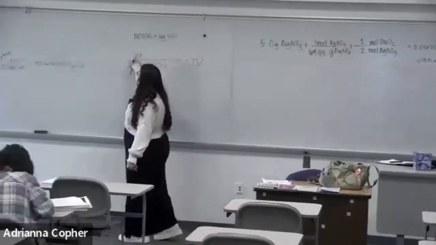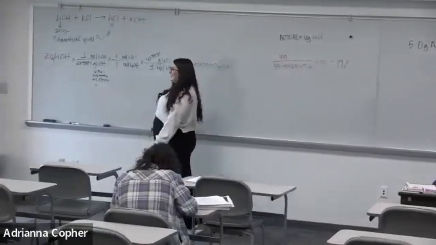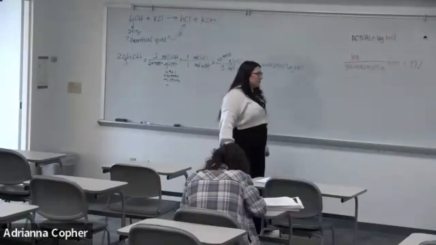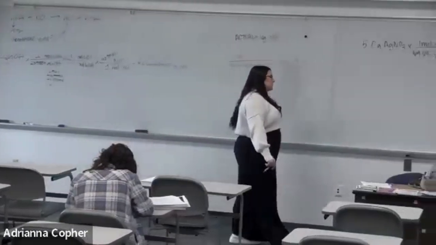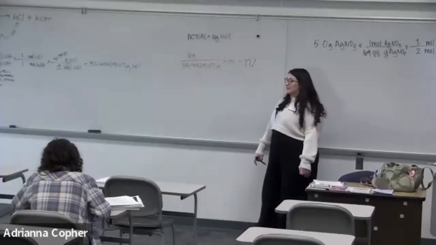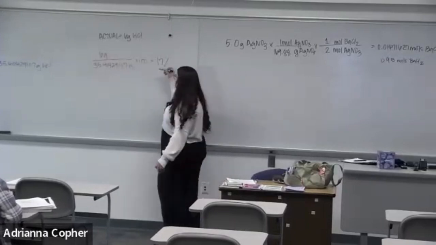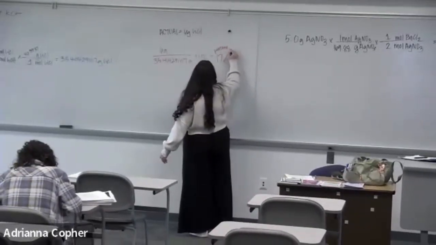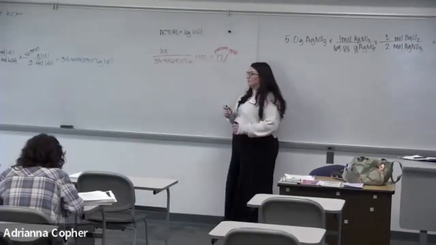Just because it's not as precise here as on a test, I would just say the same number of decimals that you had here. I'm not going to say it's 20, that's silly, because I'm not saying 70% when it comes to lab. So I would just say that decimal. Percentage is a unit. The percent sign is a unit. That's it. 70% is our percent yield, which means we did really bad.